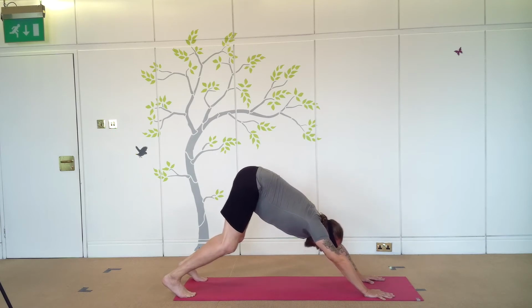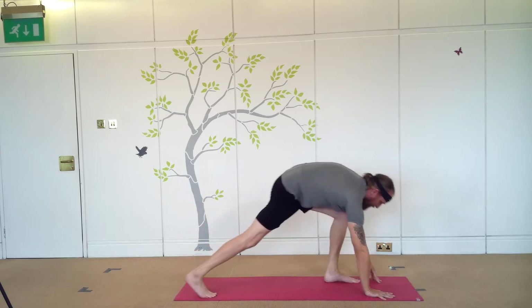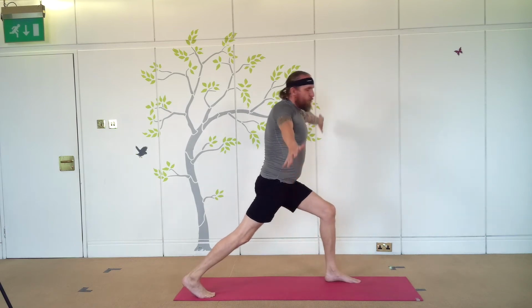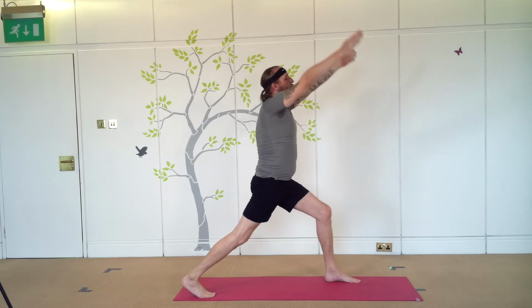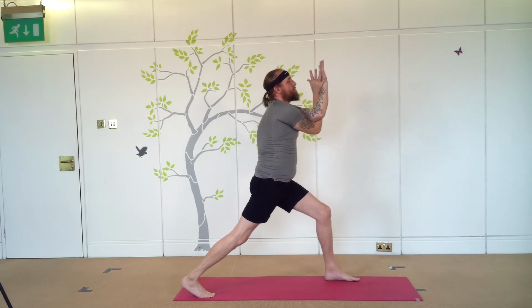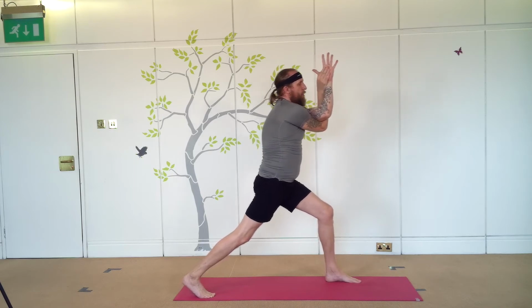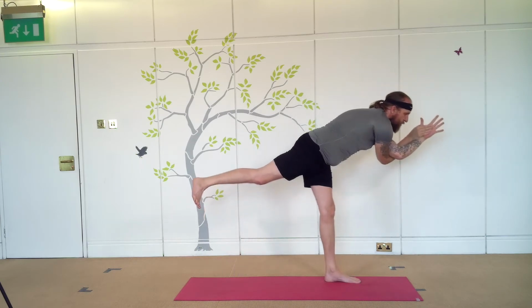From here, we're going to make our way to crescent lunge. So we're going to lift up the left foot, bend the left leg, step left foot forwards, bring it up with the hand if you need to. Right heel is off the mat as you raise up. Lowering your arms, right arm over the left, fingers to palms if you can. So we're going to come into warrior three with the arms in this position. Press off the right foot, weight into left leg, folding forwards.